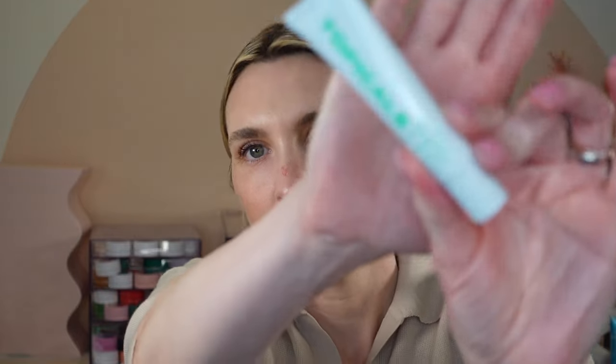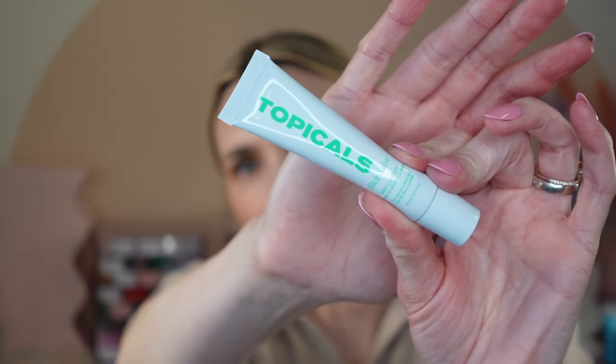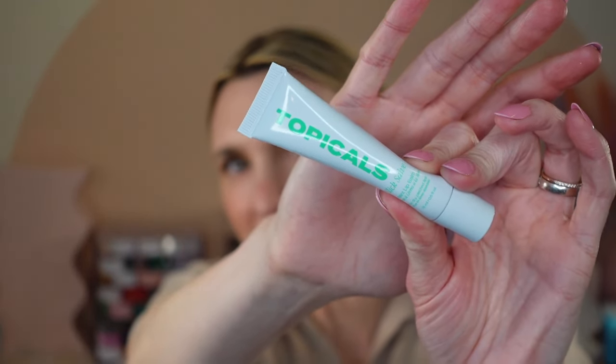It's almost time for dinner, so I've got to keep the momentum going. I picked up two lip treatments. The first one I was so intrigued about because it was sold out, and then I tried it on in store, and oh my gosh, it is so good, and I hope they come out with colored ones. This is the Topicals Slick Salve Mint Lip Balm. It is really long lasting for being a lip treatment. I don't know how to describe it other than it's good and it's worth your coin. I recommend picking it up.